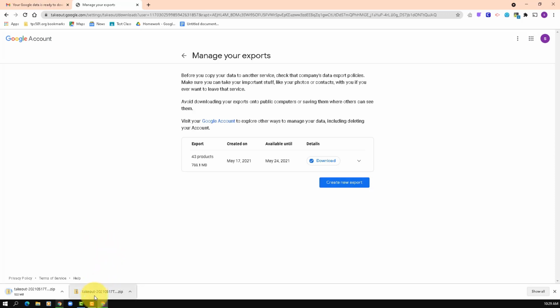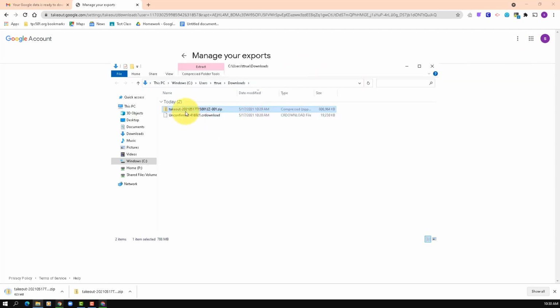All right, so now the takeout folder has downloaded to my computer. So I'm going to click the little arrow down here and show it in the folder. And it lives on my computer right here. So what I want to do is, if I've got a flash drive, I can take this and just drag it over to where my flash drive is and then just take it with me. Or I can upload this to a private Google account. Just be aware of the size because you're limited on size on your private Google accounts. So those are your 2 options. You can either put it on a flash drive or upload it to another Google account.